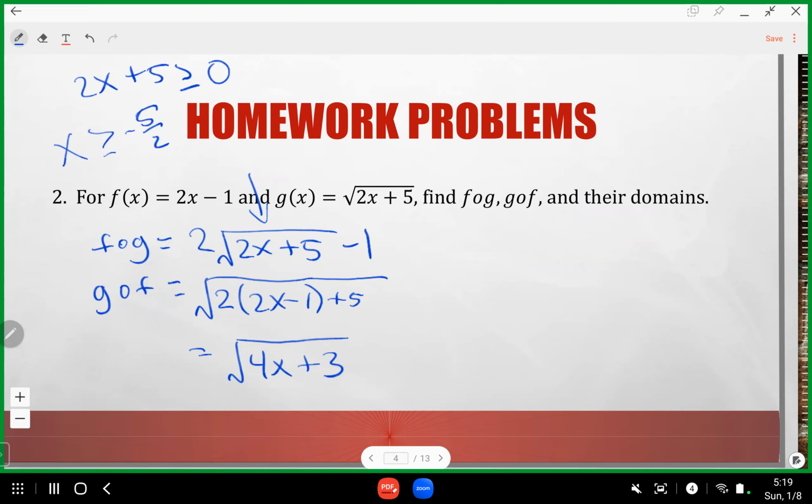Then you have to intersect that with what? You have to intersect that with the domain of g of x and f of x. So for f of g, what will we intersect it with? G of x. Yeah, okay. So then, as you can see, the only restriction is just this. Yes, these are the same, right?